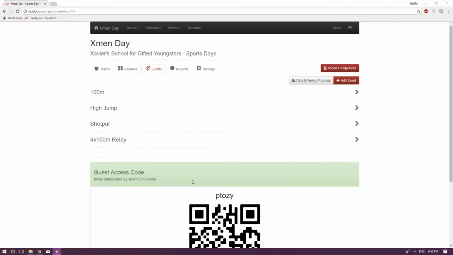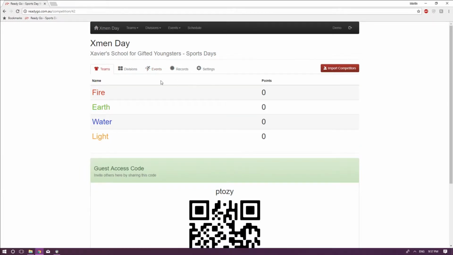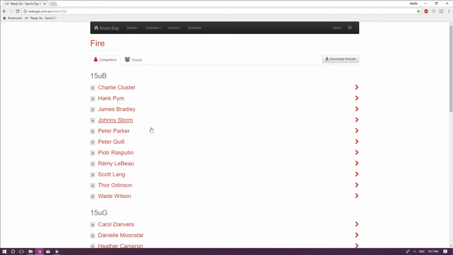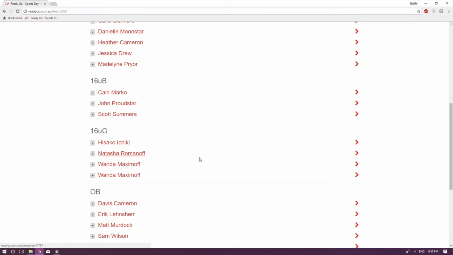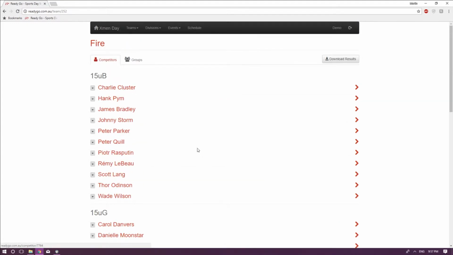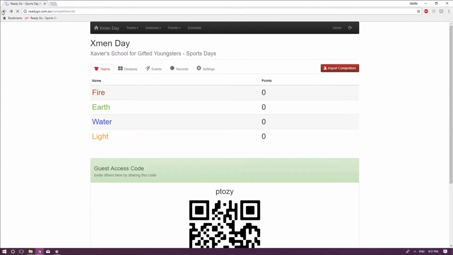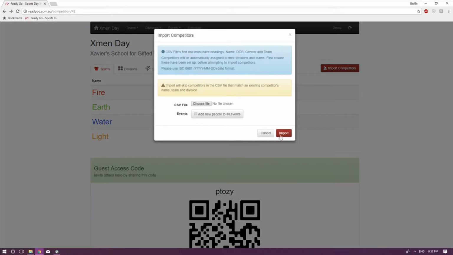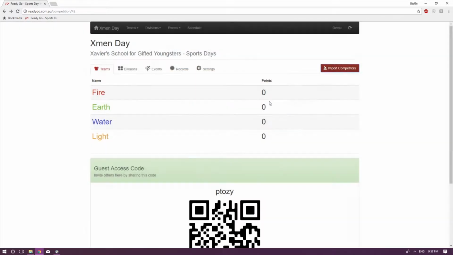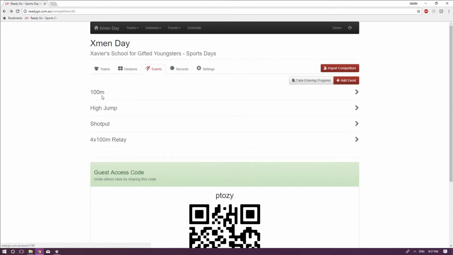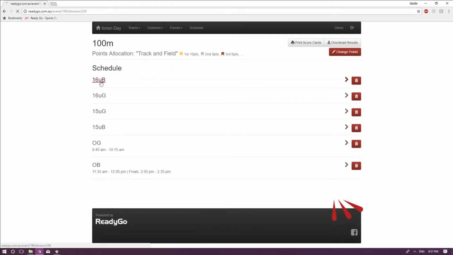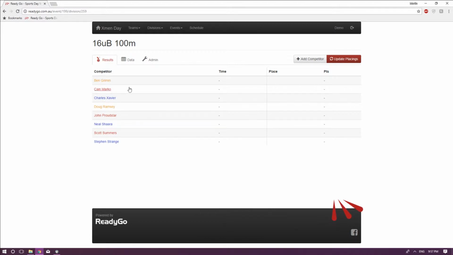In a previous video I already added all my competitors into the meet, and you'll see them underneath each of the teams. So these are all the competitors, but which ones are actually doing which events? Well, if you remember correctly, I already specified that I wanted all my competitors in all events when I imported the competitors from my CSV. I ticked this button. So when I did that, all the events which I already had, say for example 100 meters, let's go to 1600 boys, have all the competitors already registered. So this is quite useful.